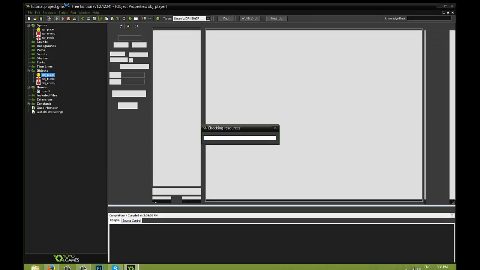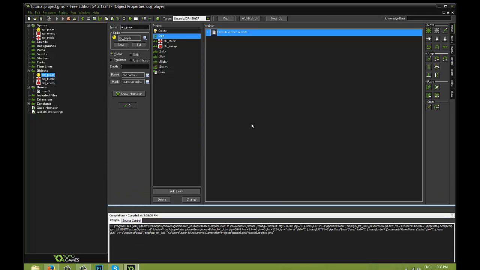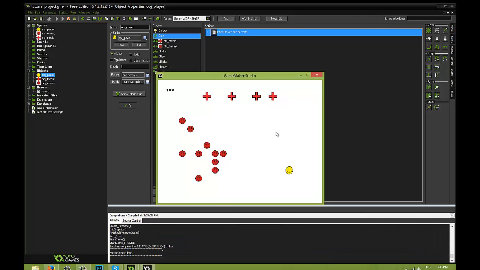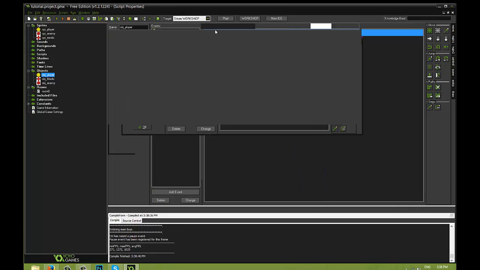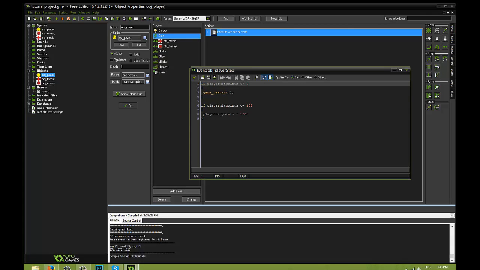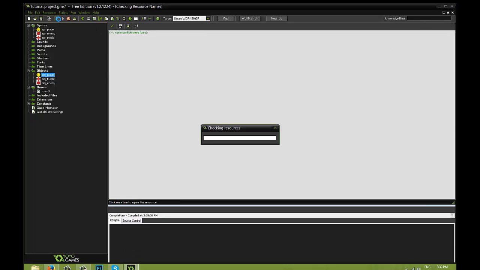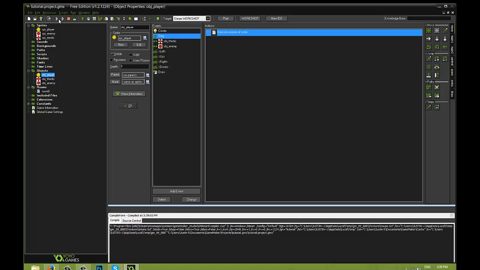Now, if we run the game, and if we let it load, we can see what it does. There we go. So now, if we collect this, hold on. I think I did this. If it's big, oh, wrong way. Oh no, that was the right way. I need to do this. Yeah, so if it's bigger than or equal to 101. Yeah, okay, so there we go. Now it will work. That was just a bad mistake.